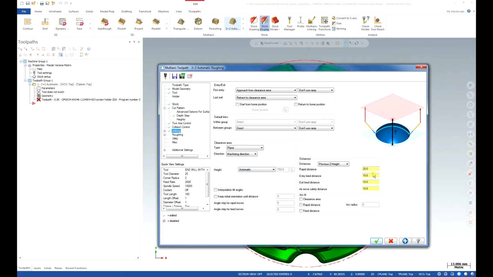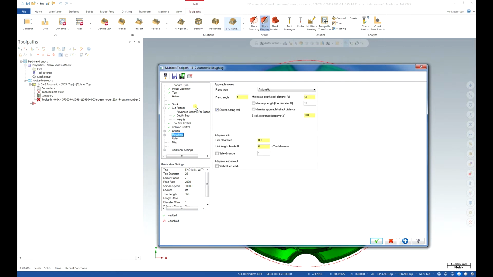On the right hand side of the screen, you have your distances. So you can set your rapid distance, you can set your entry feed and exit feed distances, as well as air move safety distance.